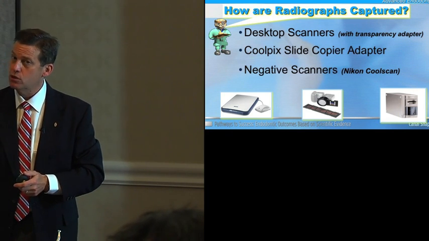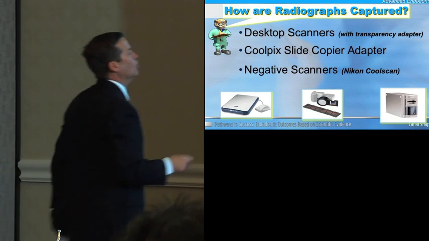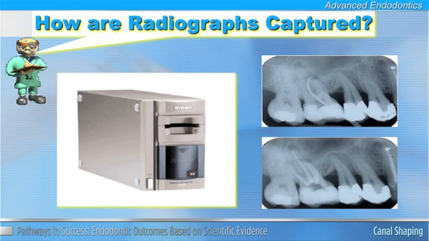If you want really good images, you want to buy this. Unfortunately, I've been lecturing about this thing for about the last 2 or 3 years, so they're pretty much gone. But you could go on eBay and buy this. It originally sold for about $2,000 to $3,000. If they show up on eBay, you can grab it for around $300. The reason this is so good, this is what all the photo labs were using to scan film. But now they have automated units that actually change them. That's why they're all selling them. If I cropped these radiographs, you would have never known that this was scanned. That's how good the scans are from this unit.